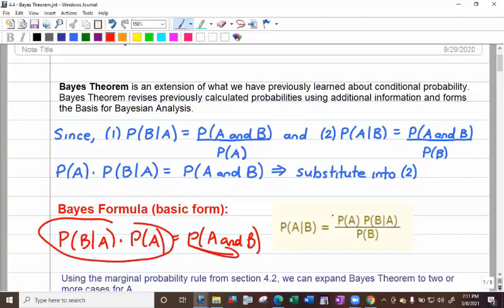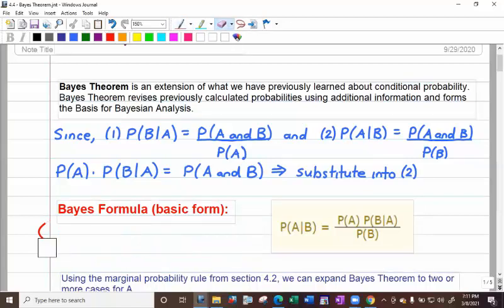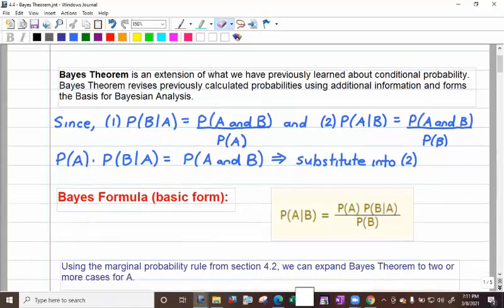Now they have the other order. That makes no difference whatsoever, because multiplication is commutative in mathematics. The order doesn't matter. So P of A given B can also be expressed as P of A times P of B given A divided by P of B. So it's just combining those two formulas and working with this result. So, okay, and you're not worried about having to solve that yourself or anything. I just want to show you where that came from.